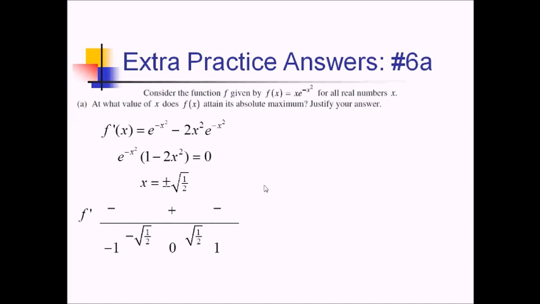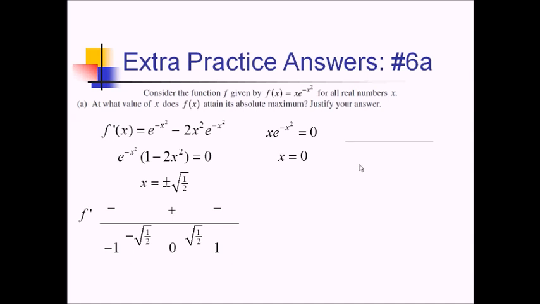To do that, I'm going to look back at the original function. And I'm going to ask, where is this function positive? Where is it negative? I mean, there's really no other option we have here. This is it. So I'm going to set this stuff equal to 0 and see where we change from positive to negative. Now, the good news is solving this is pretty easy. E to the negative x squared, again, can't be 0, so it's just kind of a non-factor in this. So we can just write x equals 0 is the only critical value.